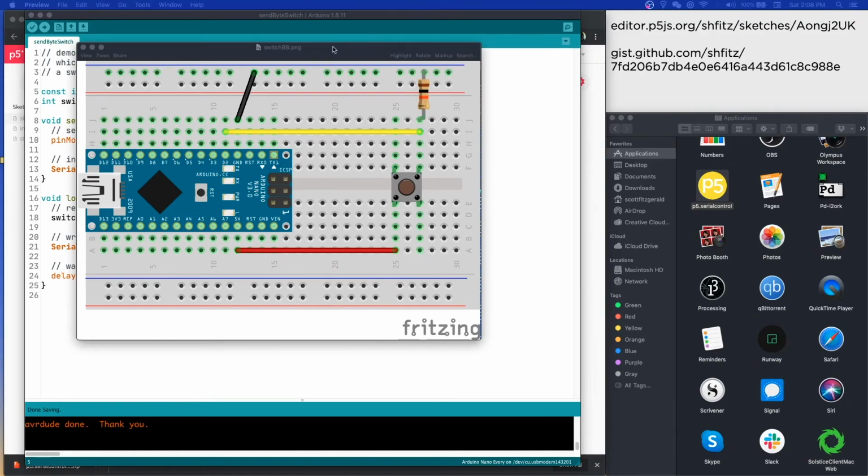You can see here, this is the circuit that I've built. I've got a push button right here that's connected to power on one side. And the other side I've got connected to digital input 2, pin 2.